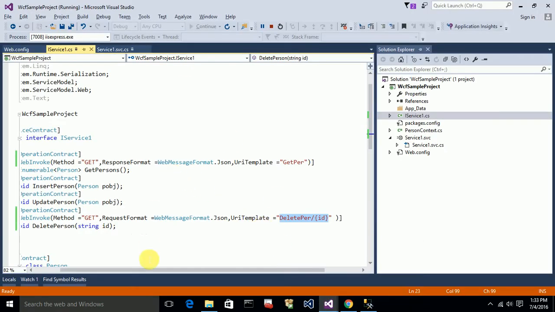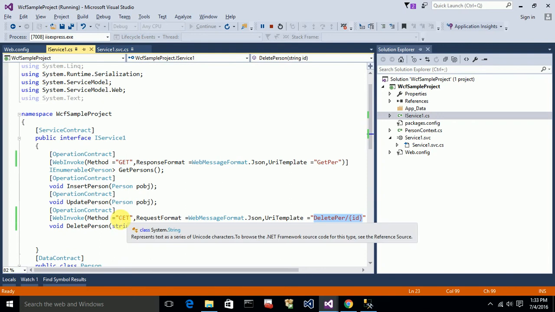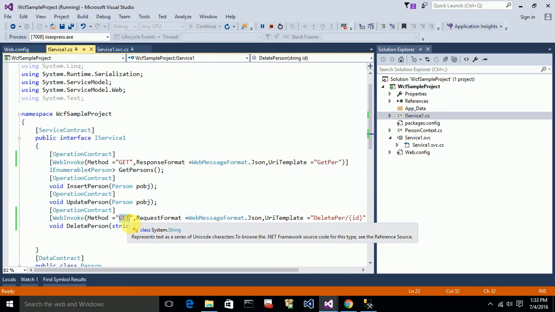As it is a get method, I'm passing the data through the URL. If it is a post method, you need to pass the data in the request body. For passing the data in the request body, you cannot do it using a browser. You need external tools like Fiddler or Postman or anything like that.